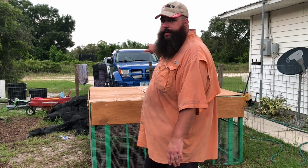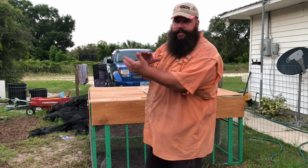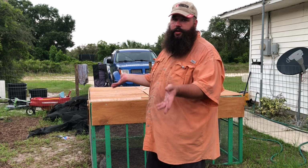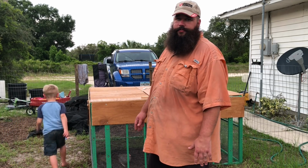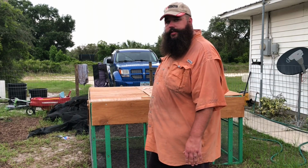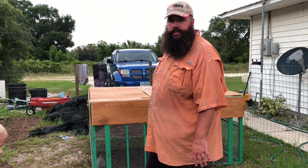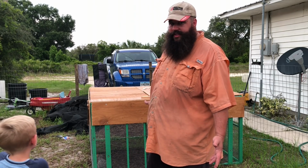What do y'all think about me putting our brooder box in here, obviously covered, so the bigger chickens don't fly in there and then pick on the fluffy butts? What do you think about moving the chicks out here, and I'll put a lamp on them at night if you think we need it?